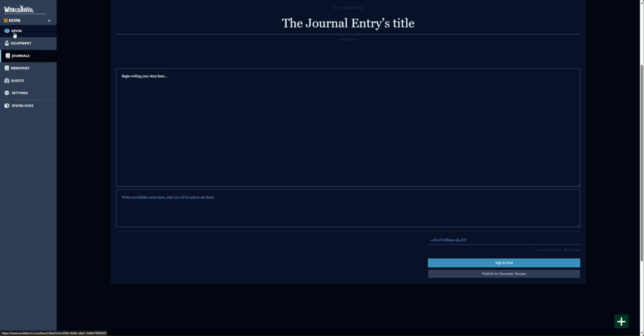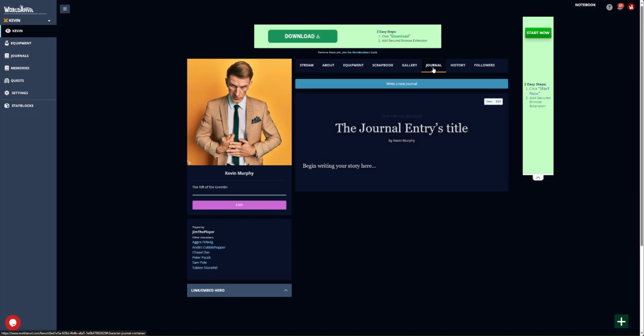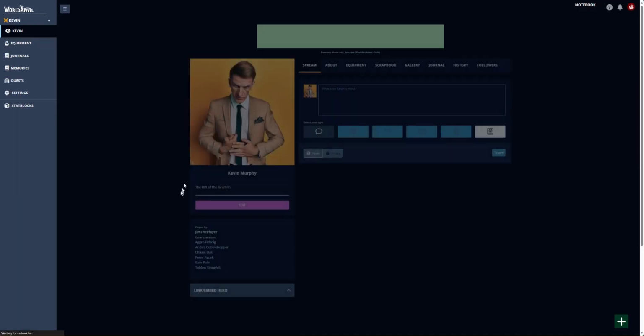So you can see if we go back to Kevin, there's all these things, but the journal tab or clicking this journal button will take you to, this just shows all the journals. Oh, it shows the one we started to create. It's in here. And then people who are following us, liking, they'll see things you post and so forth. Okay, so these are the things, I'll go into those later. That's not really important right now, just getting your character set.